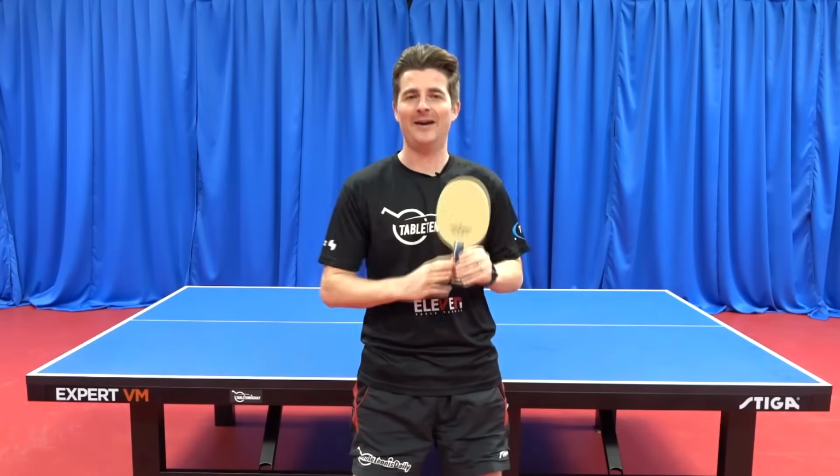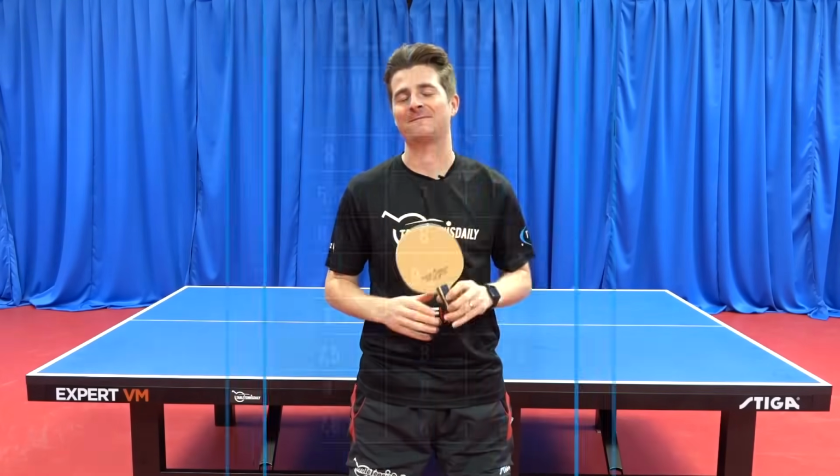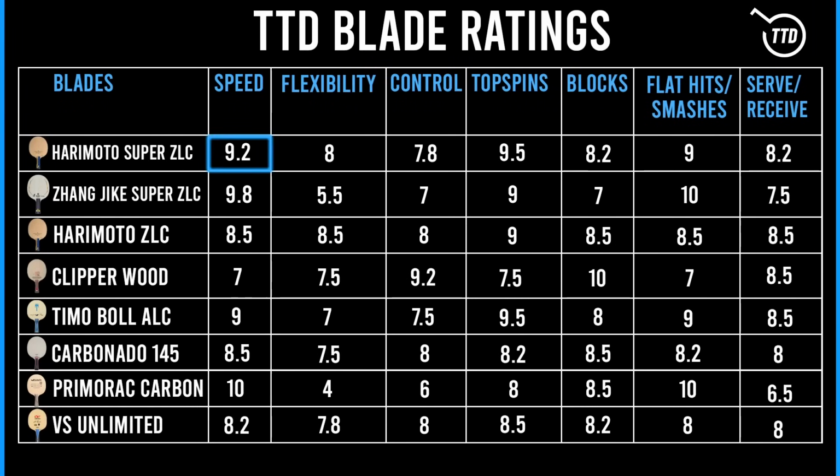All right then, so let's see how this Harimoto Super ZLC stacks up in the T2D blade ratings. So as you can see here right away, the speed is less on the Harimoto Super ZLC. The outer ply is dampening that Super ZLC carbon. Where it really separates from the Jike is the flex. The Harimoto is less stiff, coming in at 8, whereas the Jike is very hard, coming in at 5.5. Obviously, neither of these blades have amazing control, but topspins are just better with the Harimoto, simply because there's a good amount of speed, but also more forgiveness.